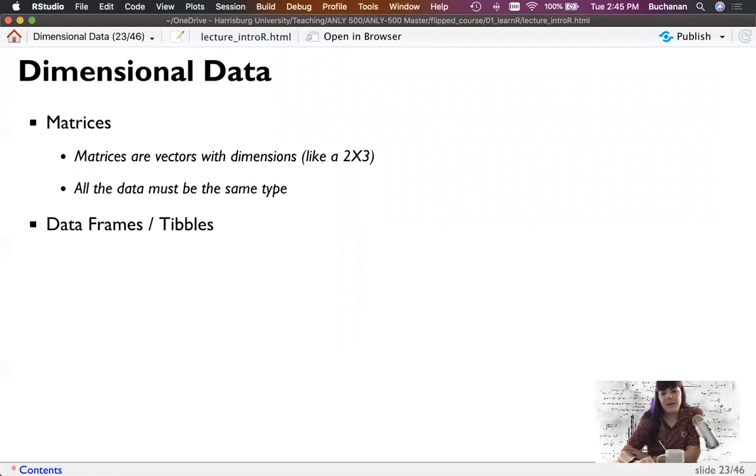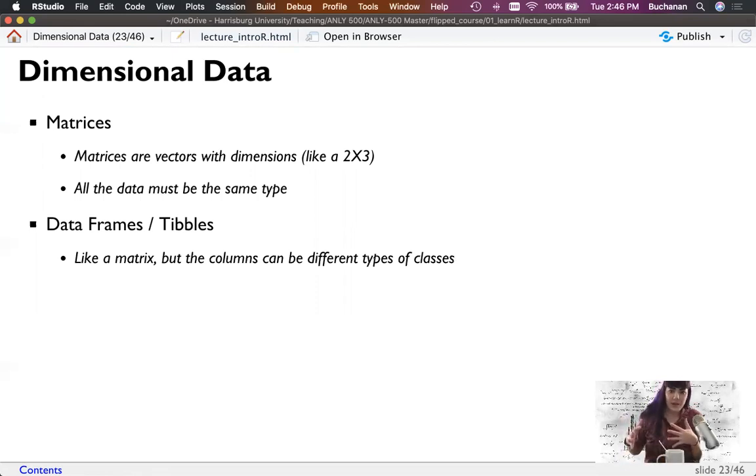Okay. And then data frames and tibbles. Now I'm gonna combine these together because they practically are the same type of data, except that tibbles can have these extra components added to them. Tibbles are sort of the tidy version of data frames. I'm mostly going to talk and work with base R and work with data frames, but it's important to know what tibbles are because there'll be a couple of examples that I'll give you where tibbles are the problem, so you can help troubleshoot some common error messages. So a tibble is a fancy data frame. It's just the way I think about it. It has extra pieces added on to a data frame. But at heart, it's a data frame.